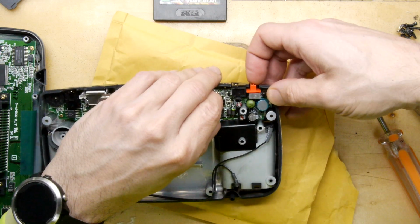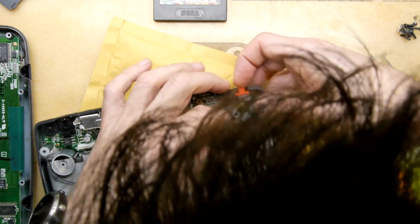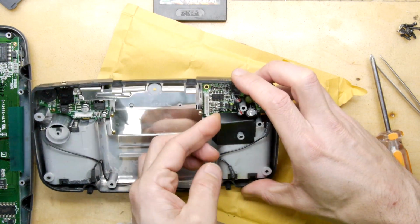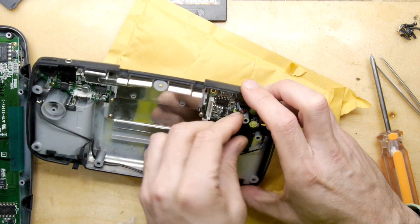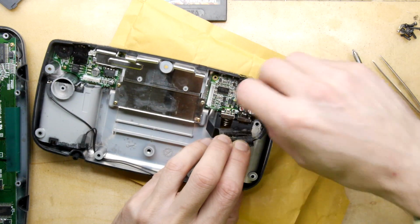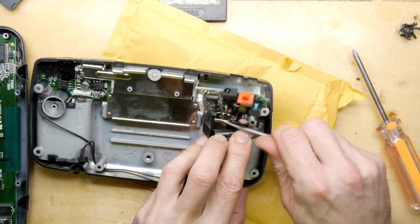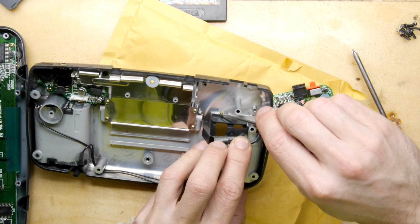Now, is that rogue screw preventing this board from getting out? What's stopping you? Okay, so there is this little piece of something. We got a little something on here. Boom. Look at that. It's got all the battery tangs on it. Okay, we got that out. Let's get that screw recovered.